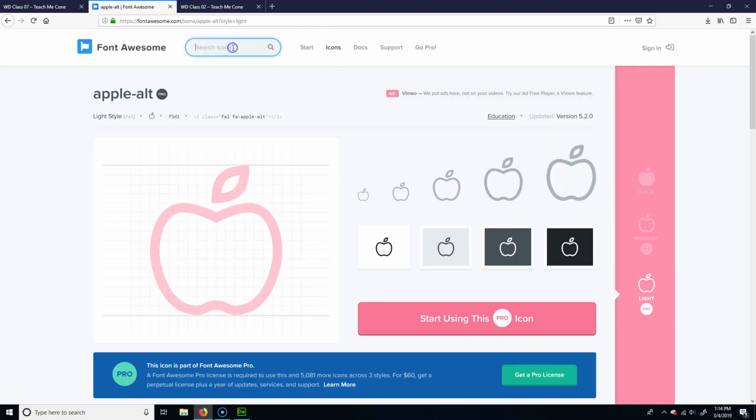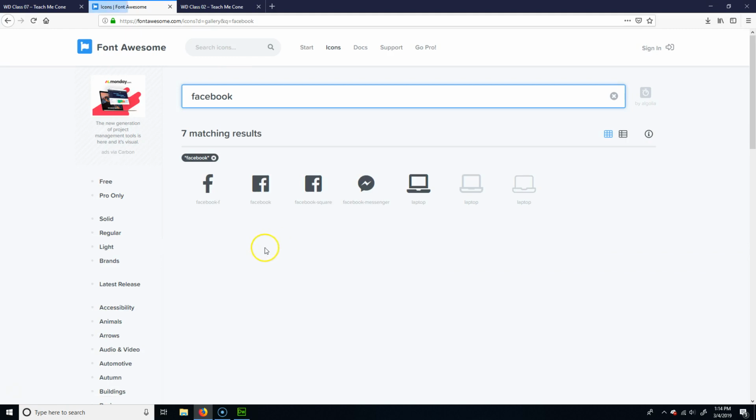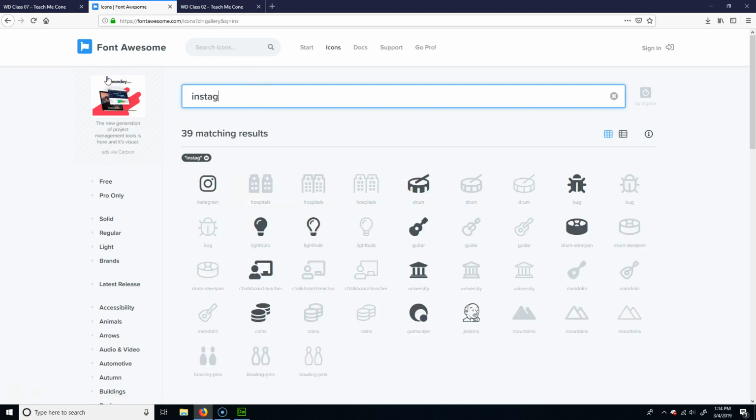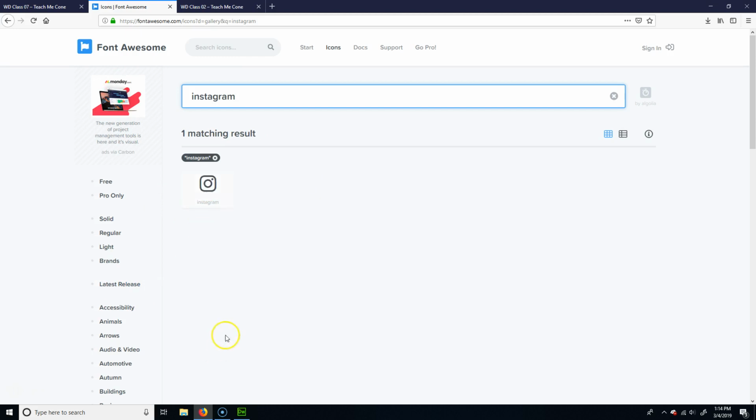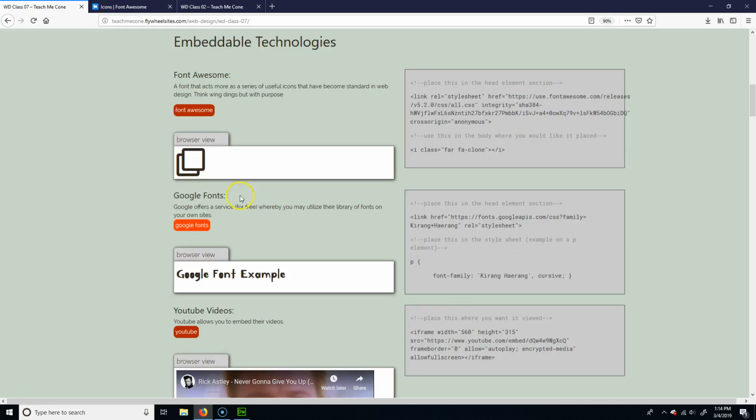And they have other ones, so they're really good for social media. So let's say you have a Facebook, right? That's something you might want to have a link to. You can use this as your button, make that your link, put that in there instead. And then they have Instagram, right? That's another thing kids do. There's an Instagram one. And then you can use those on the bottom instead of just writing the words out. And it looks a little bit more professional, a little bit nicer. All right, so that's Font Awesome. That's pretty cool. It's just pre-built things that you can do.